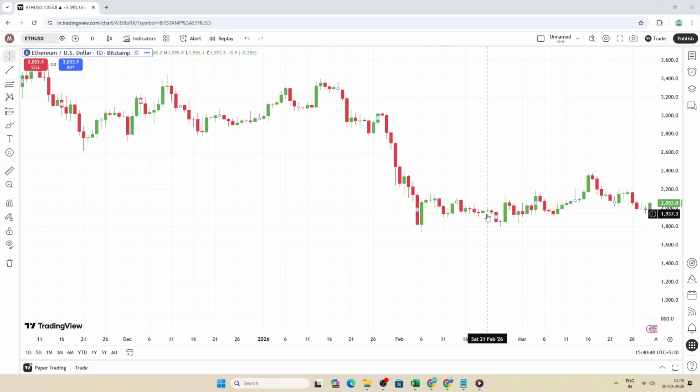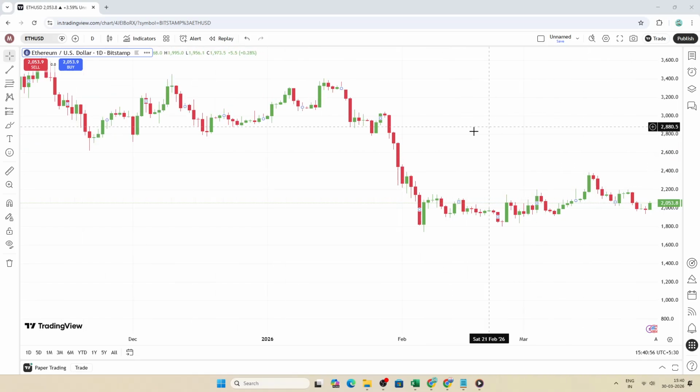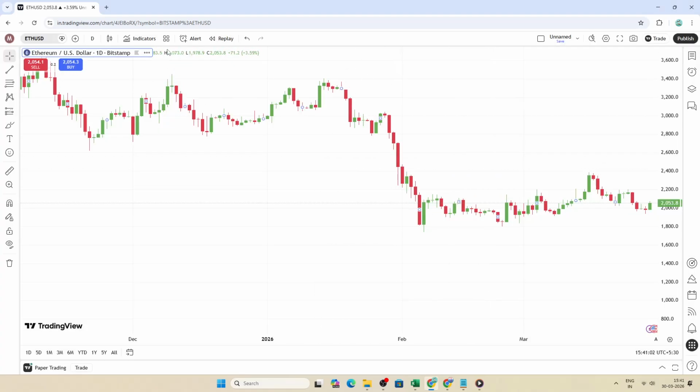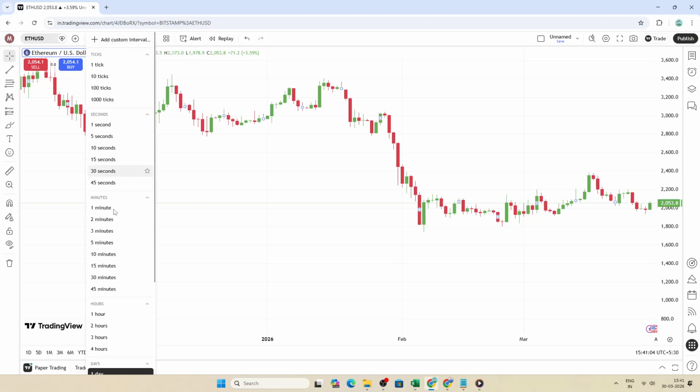In today's video, I am going to teach you how to insert indicators on Tradingview. We'll start by opening any chart on Tradingview. From your dashboard or watch list, select the market you want to analyze and switch to the full chart view. Pick a time frame that matches your goal. Shorter time frames for quick moves, longer ones for broader trends.